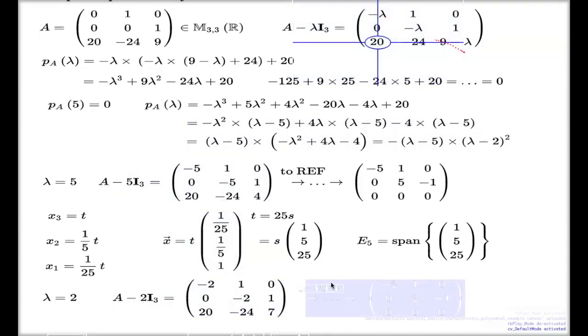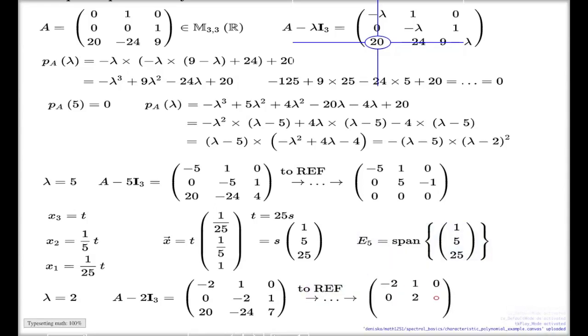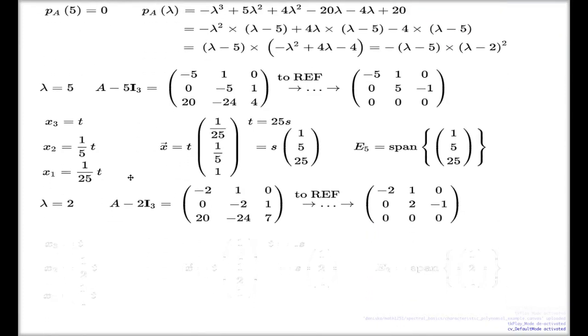Again, I use the benefit that I don't want to waste time right now on the tedious arithmetic, so I fed this to the computer algebra system, and it gave me the row echelon form of this matrix. Here it is. Again, we observe one non-leading column, which means that the null space we're going to find will be one-dimensional. It will be the span of one vector. So I'm going to parameterize the unknown which corresponds to the non-leading column.